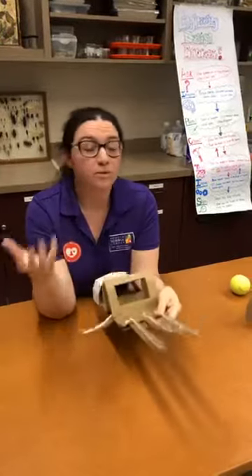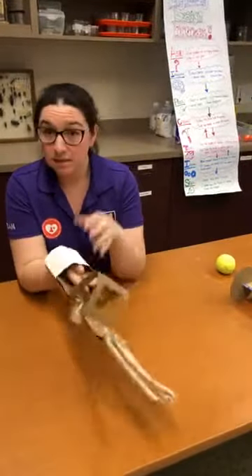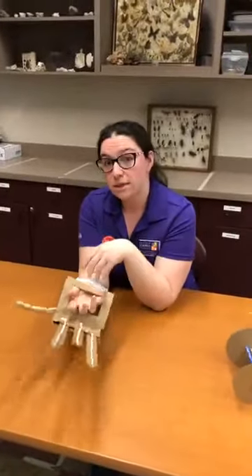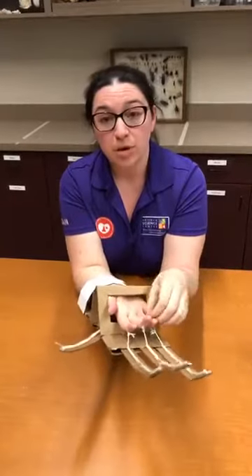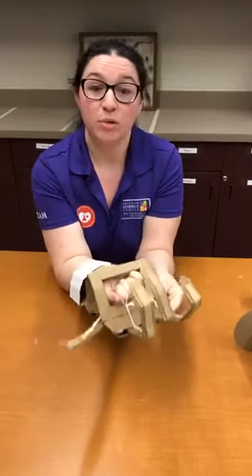We also need to have that muscle, because if we just have bones — maybe they're structured — but we can't do anything. I'm going to use my hand as the example of muscle in this case, because this is a hand-powered bionic arm. My hand is going to be the muscle inside the palm of this hand, and I'm going to use my tendons to connect the bones to the muscle. When we're talking about muscles, there are two primary functions a muscle around a joint can have: to be a flexor — to make it tense up and close that joint — or to be an extensor, to release that joint. So my hand inside the palm is the flexor muscle; it's going to flex this joint closed.